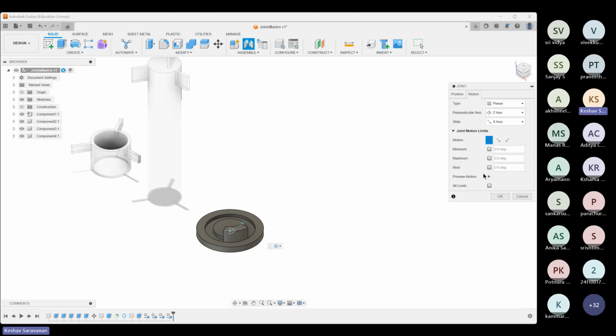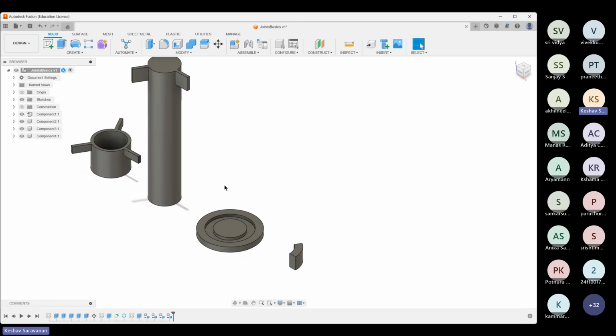I could show you a planar joint. Again, it doesn't look very nice because of these walls, but a planar joint just ensures that these two planes are always in contact. So yeah, that is it for some basic joints in Fusion. If you have multiple joints, you can do stuff like set motion links. That means if this joint moves by some amount, try to make another joint also move by some amount. This will come in handy for your assignment today. So yeah, that is all for basic joints. Do you guys have questions?